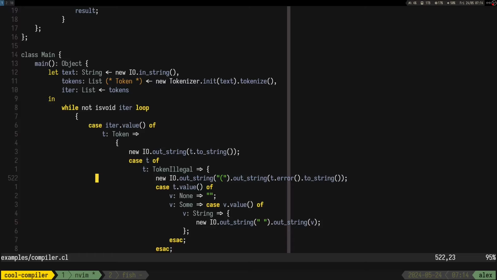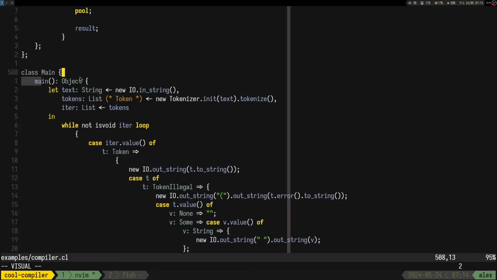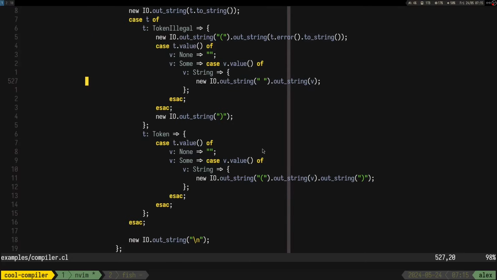So yeah, I think it would be cool to have command line arguments, or at least be able to parse them via an object or something. Maybe that would be interesting, but I guess for today we are done actually.